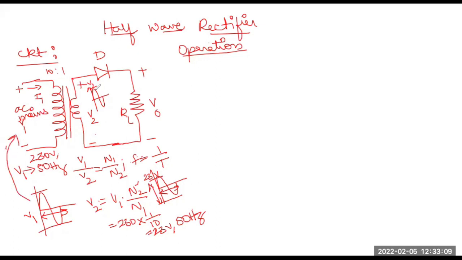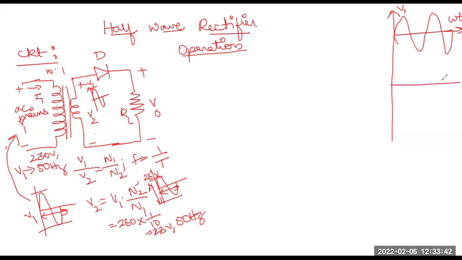Now, for this input, how is the diode responding, and accordingly what is the output voltage V0? Our input waveform I have shown is a sinusoidal signal like this, with omega t, which is what we usually show. What is the difference between t and omega t? T is the time period. Omega t is the angular time period. So this is what you have as the primary voltage.